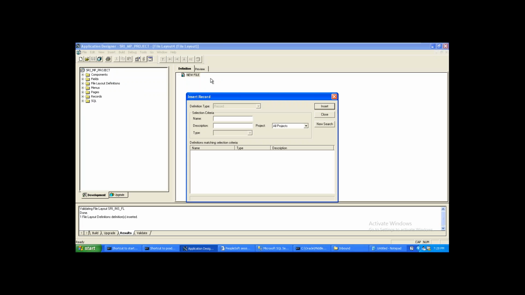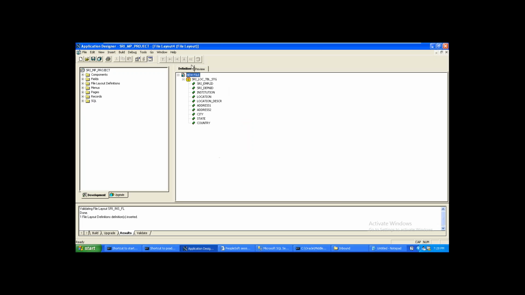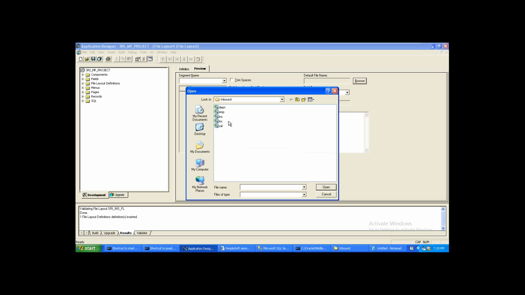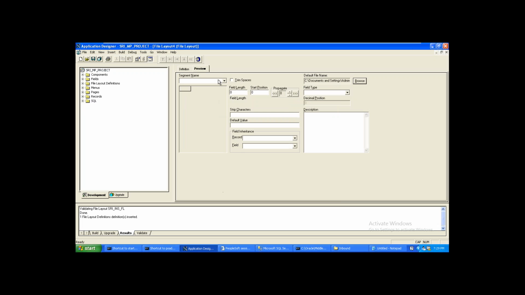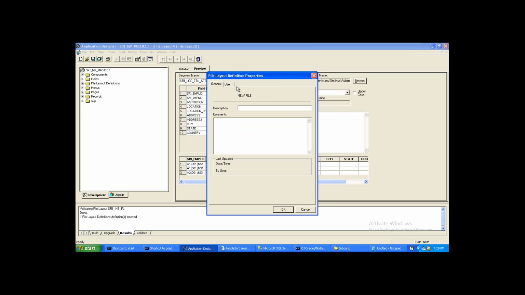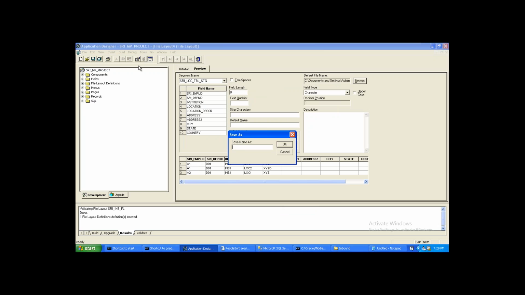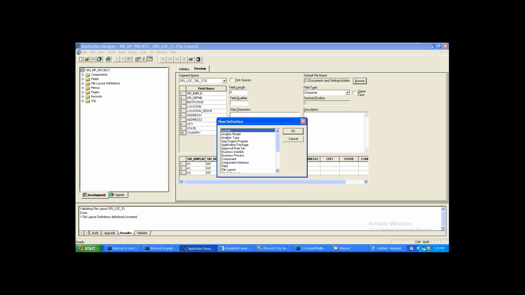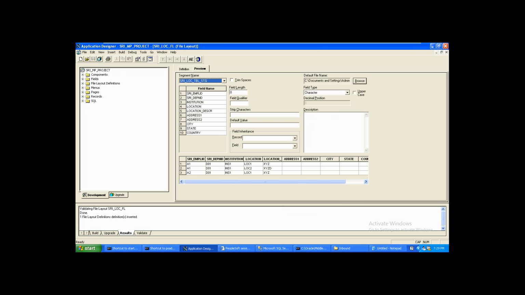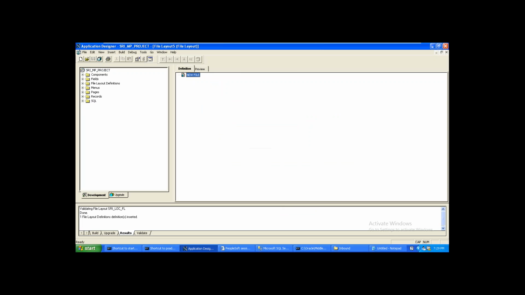Insert record, location staging table, go to the preview, pick the location, and change the file layout format in the same way. Now the next, last file layout, that's for the salary record.